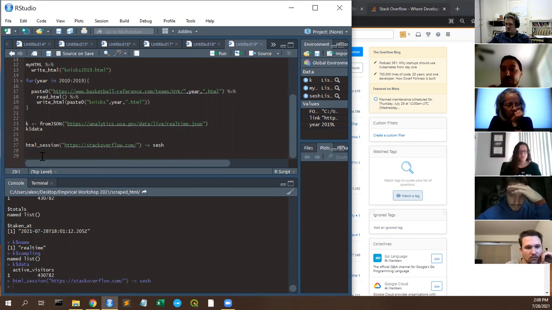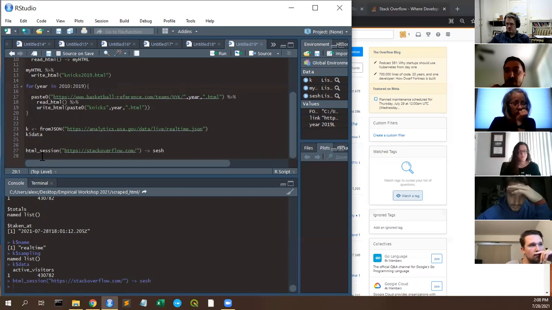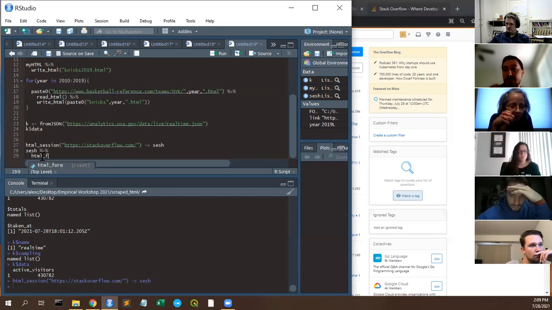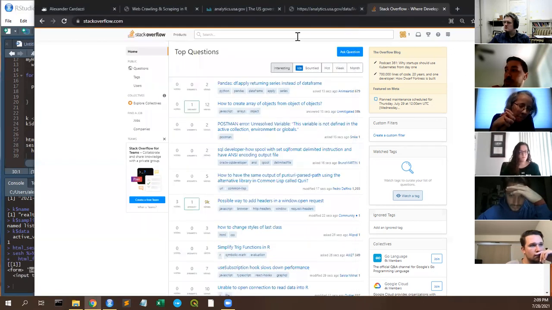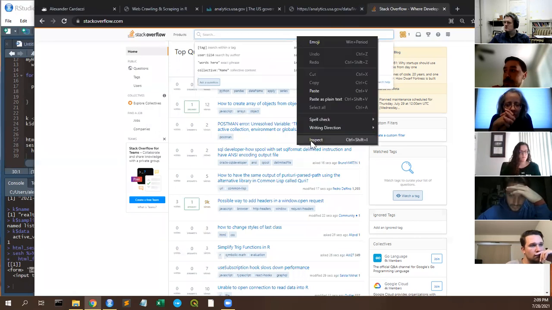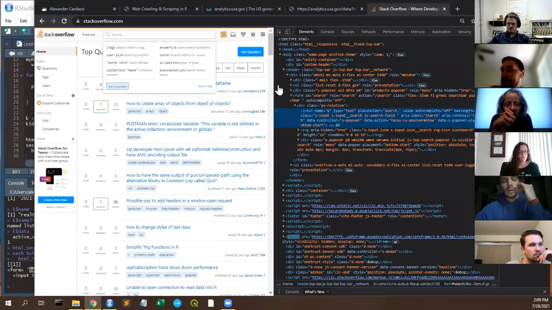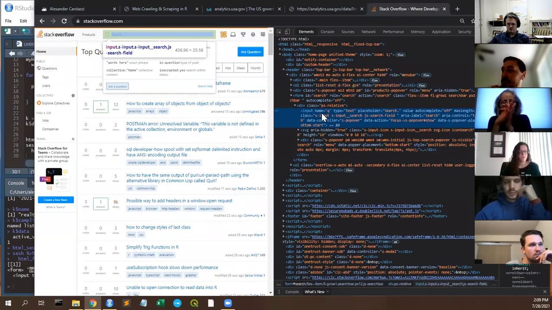So for example, if there's a search bar or buttons to push or all sorts of things like this, you can actually do that. So if I wanted to look for HTML forms, there's one form and it's a search form. So pretty much this box right here. If I inspect this, you'll see input name equals Q.